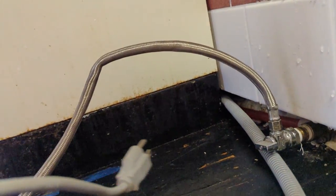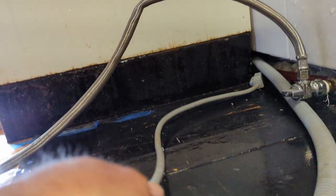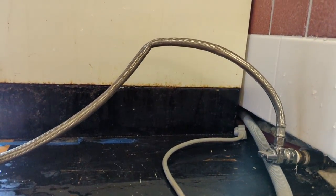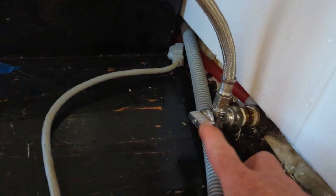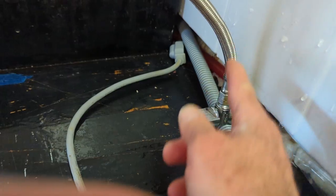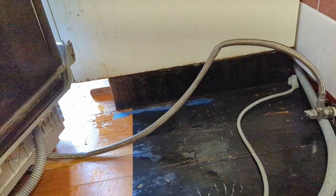Second, there's an electrical line. I always put a plug on mine, but usually they're wired into a box, so if you're going to pull the dishwasher out, turn the power off, open that box, and disconnect the wires — pretty simple. Third, there's a water feed line. Make sure you get the valve turned off, then use a wrench — probably 17 millimeter — and take this part off right here. That'll allow you to slide the whole dishwasher out.